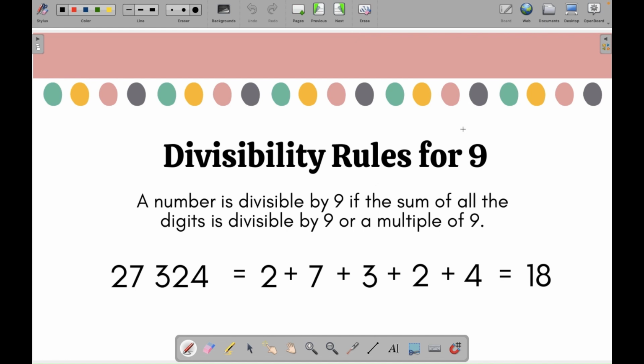For 9, 9 and 3 is simple. So we just add the digits and then check if it is divisible by 9 or not, right? For example, if you have this number 27324, we have 2 plus 7 plus 3 plus 2 plus 4, which is 18. So 18 is divisible by 9. 9 twos are 18. So 9 is a factor of this as well. Okay, again, we are not dividing this entire number. We just added the digits and then quickly checked whether 9 divides this number or not. Right?